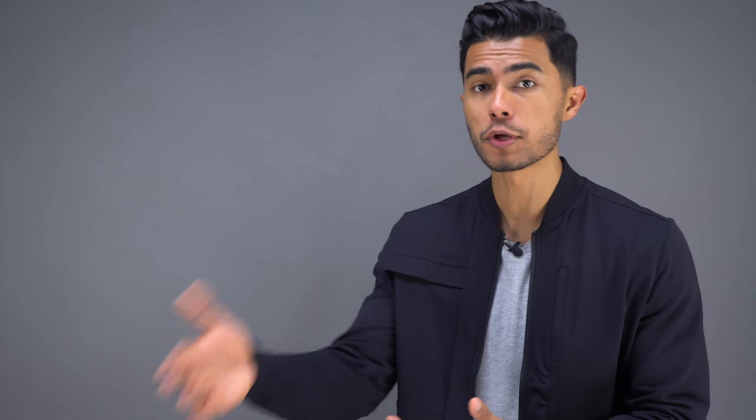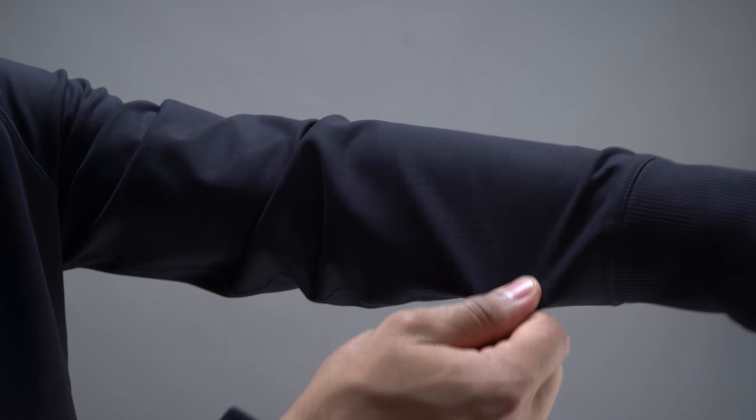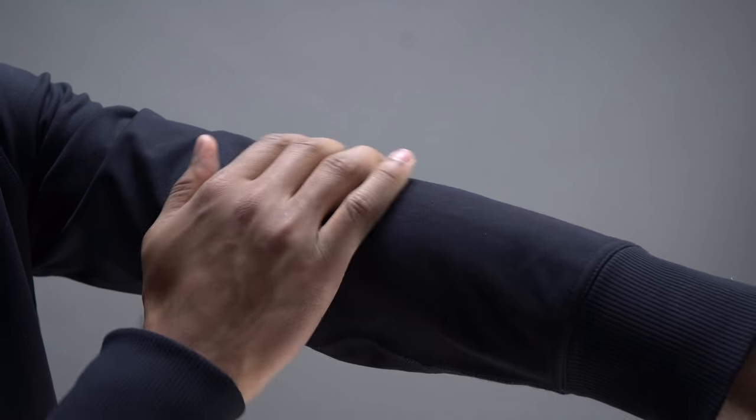You can wear a bomber with your sweatpants or your joggers, whether it be a technical bomber like this one from Public Rec, or a regular one like what you get from H&M. A bomber basically gives you the option to start layering. Right now winter is coming, and anytime you start layering an outfit, it makes it more intricate and instantly more stylish. This bomber from Public Rec is another great example of what the brand does best: create an essential piece that is comfortable to wear all day every day, but still looks stylish. It features an incredibly soft, breathable, moisture-wicking fabric that pairs well with any chill or laid-back look.